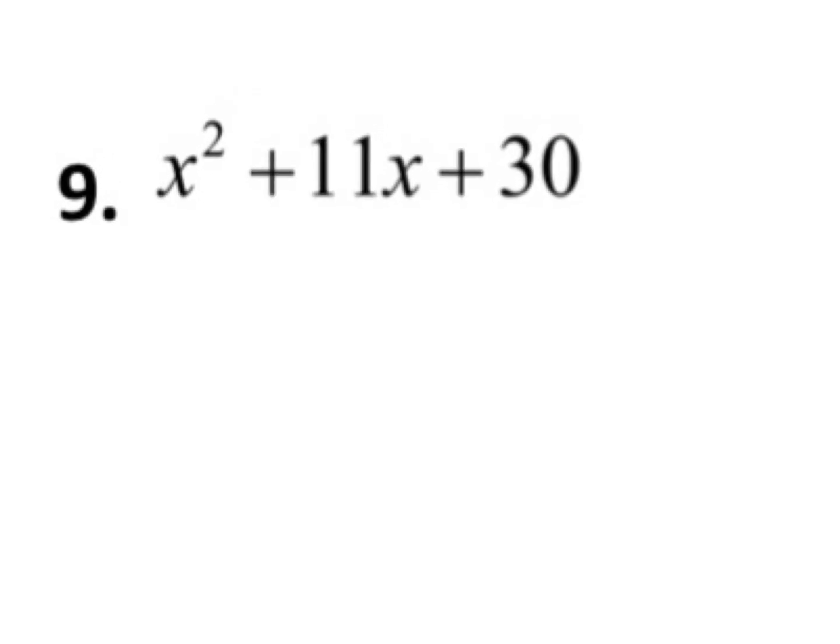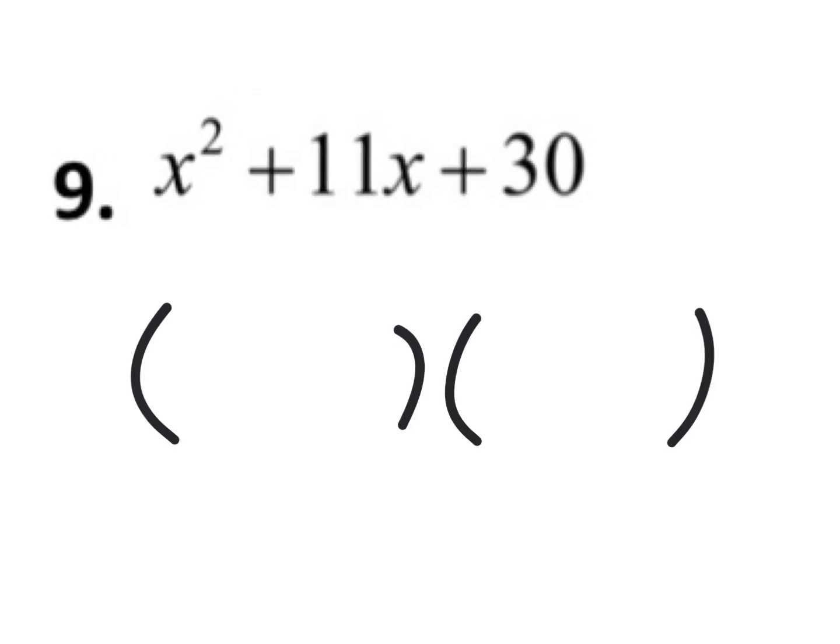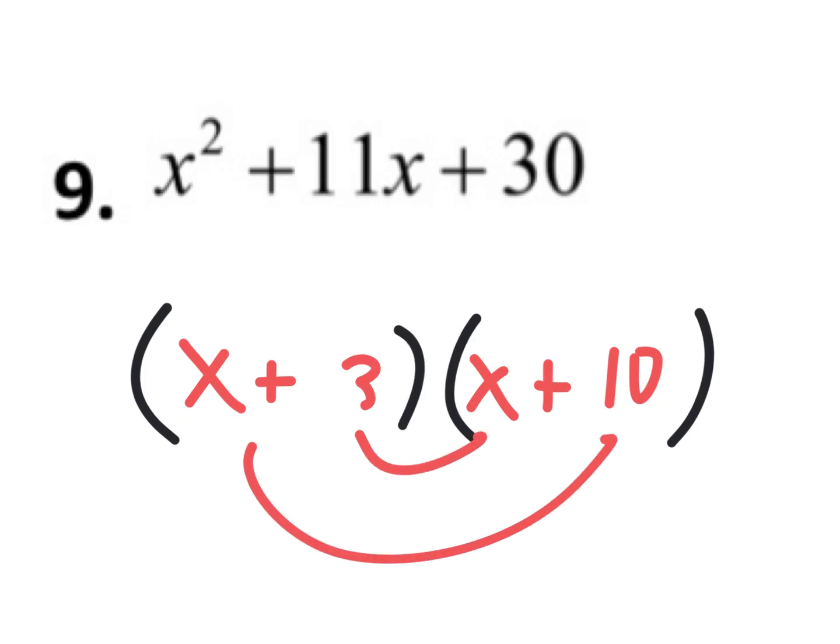All right. Number 9. Marshall, tell me how to start. There would be no negative. X plus. Then what? Probably 10 and 3. All right. But when I check it quick in my head, I get 3x and 10x, and that makes 13x. Dang. Nice try. Do you get the switching the 10 and the 3 around won't even matter? So I got to change them. What else is there that makes 30? Yes. And if you found that on the sheet, you'd be like, oh, there's another 30. 6 and 5. And then, would you check it, please?